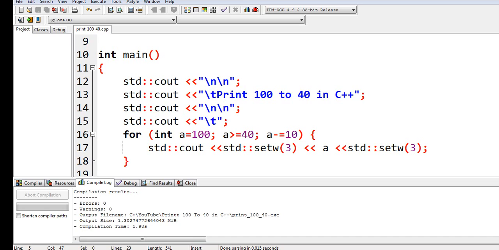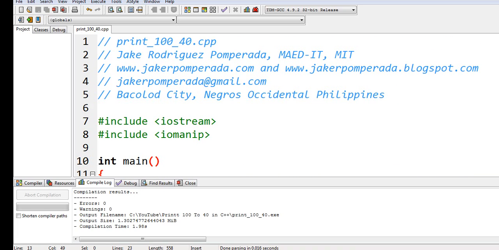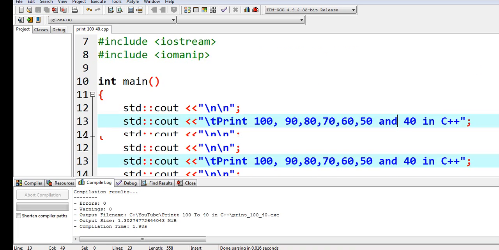So basically, what he's trying to say is to print 100, 90, 80, 70, 60, 50, and 40, descending by 10. So here is the solution.